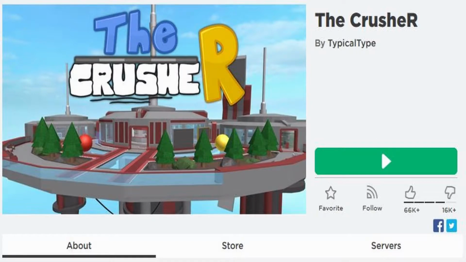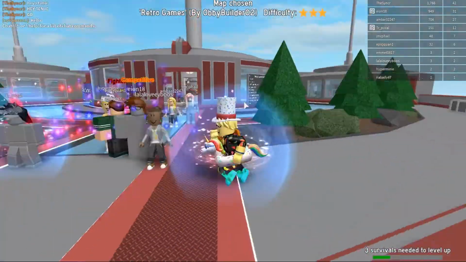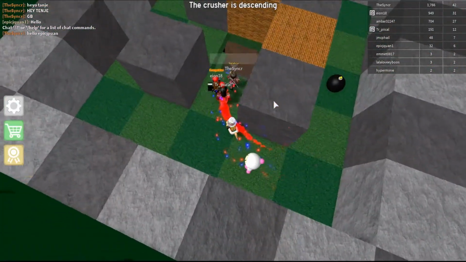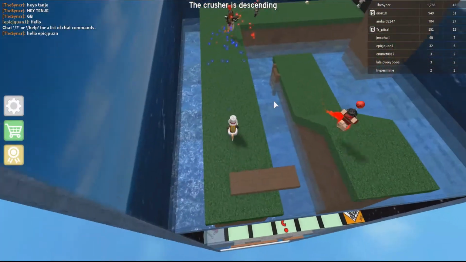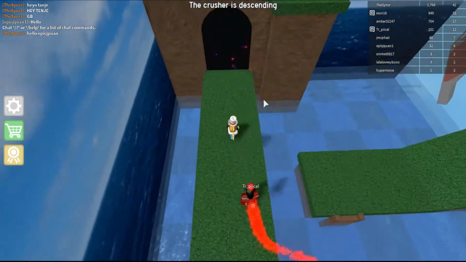The second of the two Augie games is The Crusher. The Crusher was made by Typical Type, the same creators who made Epic Minigames. The Crusher is a multiplayer game which is free to play and is a little stressful at times but is still fun. The object of the game is to try and find holes in each floor to fall down into the next room without being squished by this big, huge crusher coming at you. The game ends when the crusher reaches the end of the tower. Link to the game is in the description.